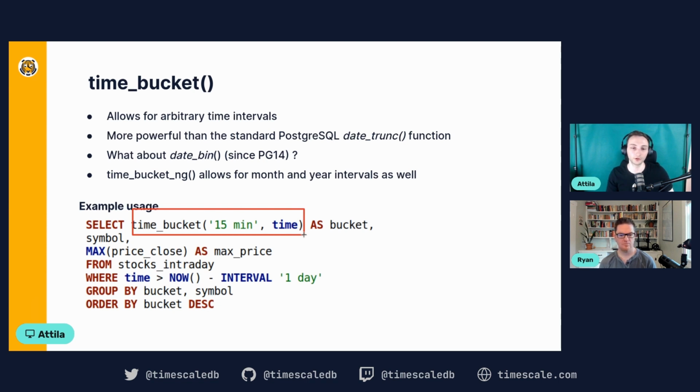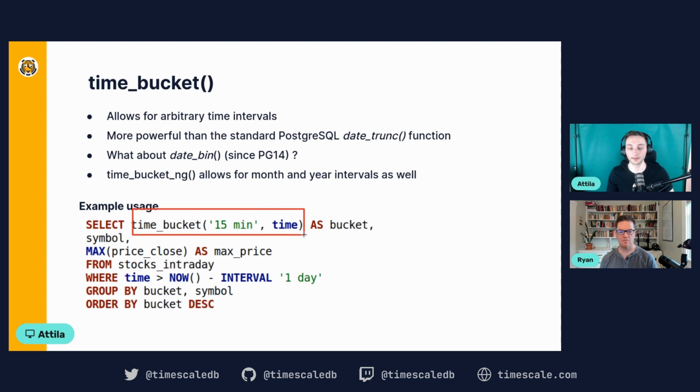It allows for any minute, any hour, or every week to be set, and this makes it really useful if you are analyzing something like stocks data or crypto data, because oftentimes you have intraday records like intraday prices, and you have maybe one record per minute per symbol.